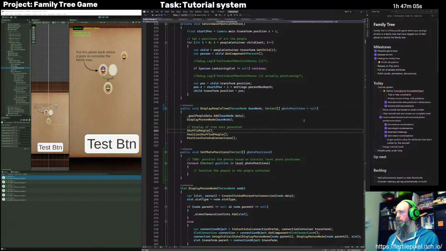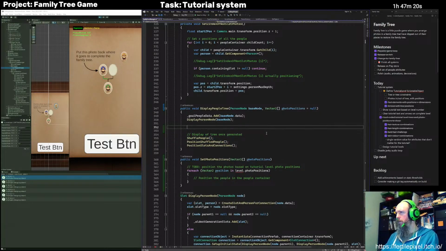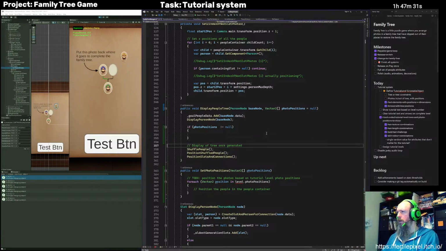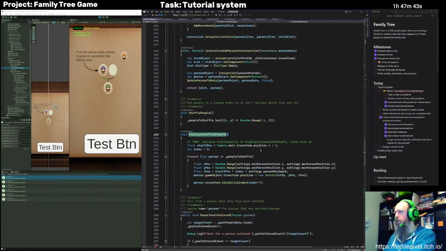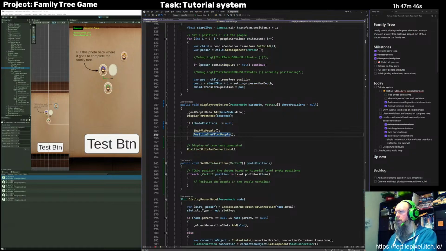And then we won't do the shuffling or the random positioning unless that has a value. So basically here, if photo positions is not equal to null, then we'll do this and this. Because that's still random, isn't it? Yeah, random positions.